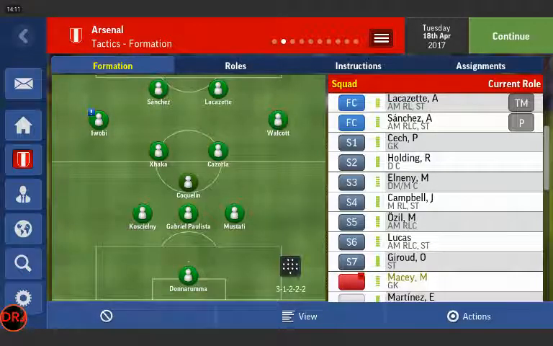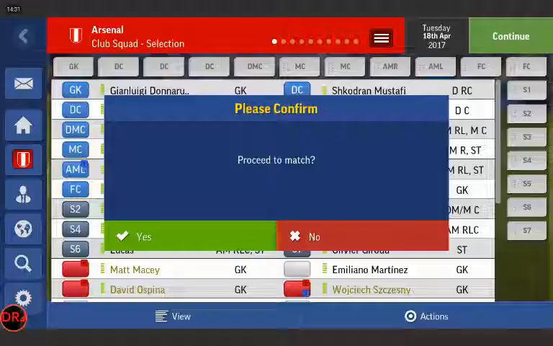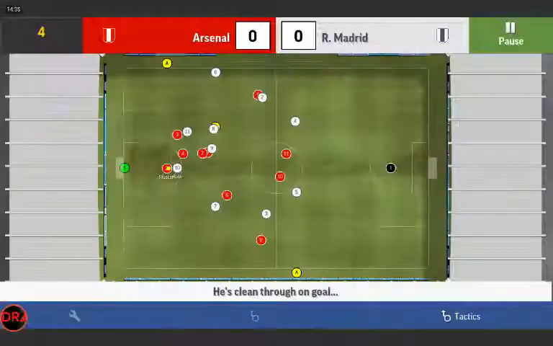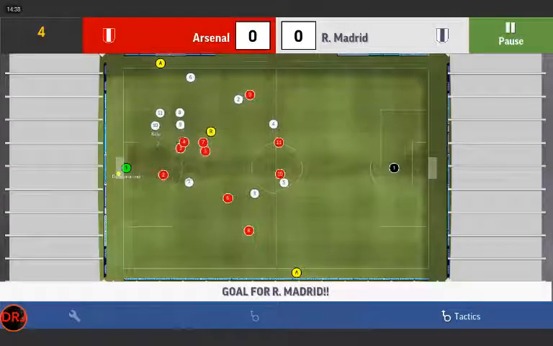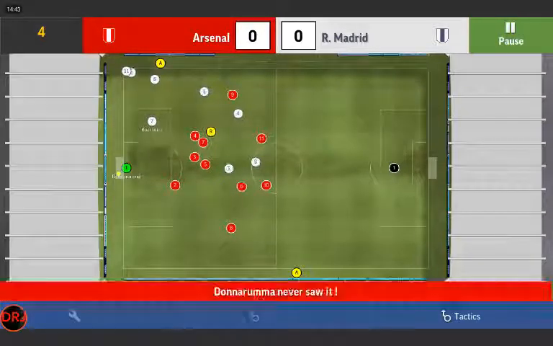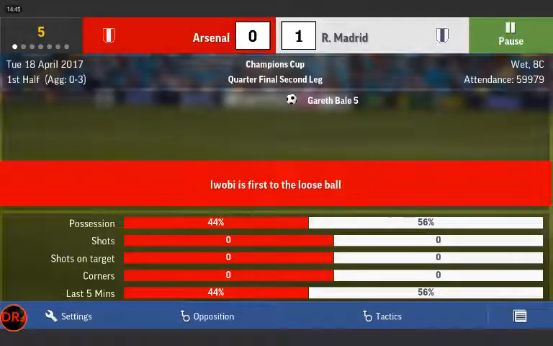The second leg in the Champions League against Real Madrid. Obviously, we're 2-0 down on aggregate. But since this team had played so well in the last game, I'm sticking with the 3 at the back formation and the exact same team, except Walcott is back. And we have Ozil on the bench just in case. But I remember in the last Champions League game we were playing against Sevilla. We got hammered in the first leg. But can we get a comeback again against Real Madrid? I don't know, but they score an away goal.